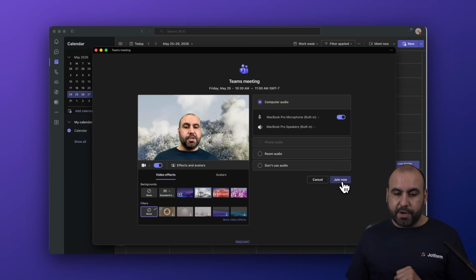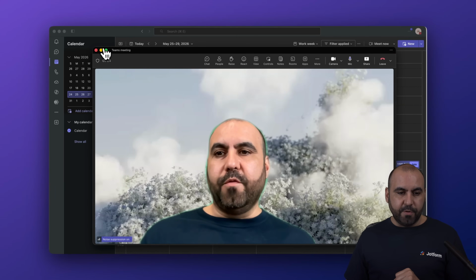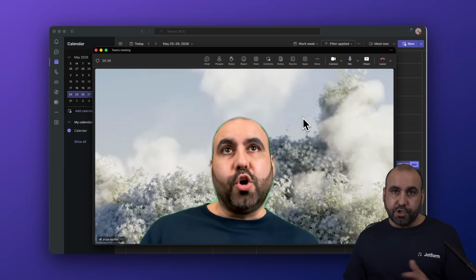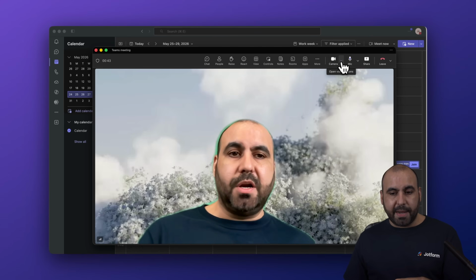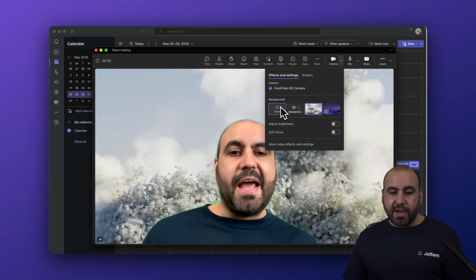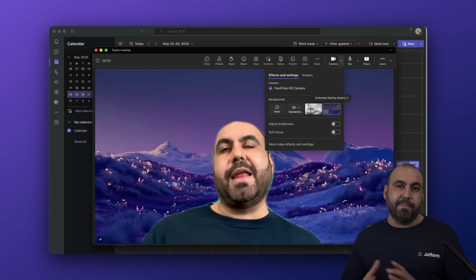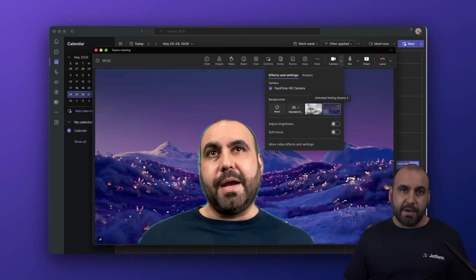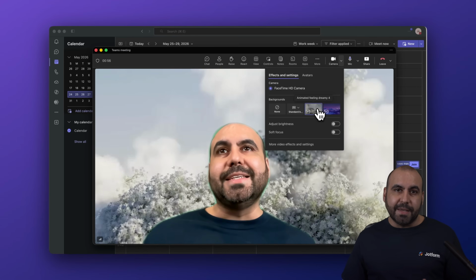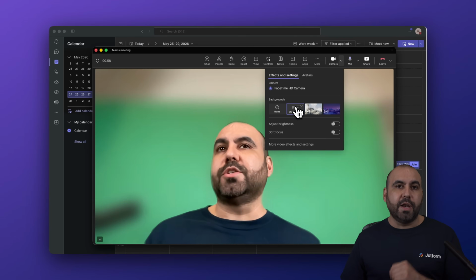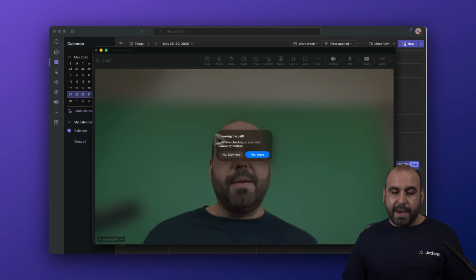So for example, let's go ahead and join this. Here we go. We have that full view here. So I can change the style before or during the meeting. For example, I'll go into my camera. I can turn off the camera. I can turn it back on. I'll click on this option and then have the option to change the background straight from here. So if I don't like the background that I had before, I can do it during right here. And for example, I can change all these virtual backgrounds really easily. So if I want to blur, just go ahead and blur. So it's easy and practical to change your background in Microsoft Teams.